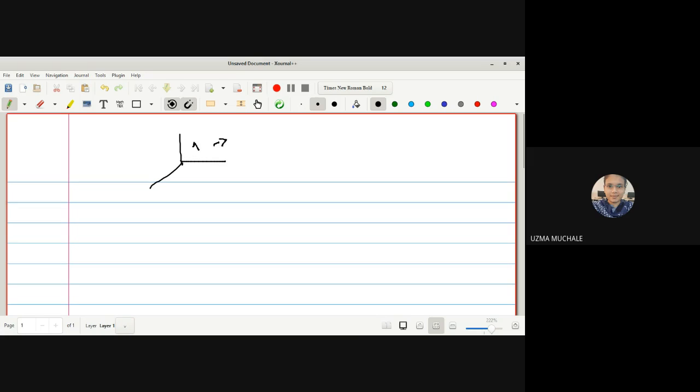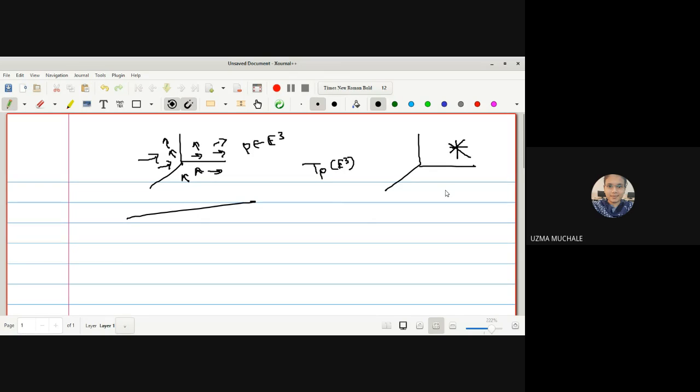At every point P, you have to go, and you have to find out one tangent vector. At any point P of E3 space, you have to find out one tangent vector. Is it okay? So this is your vector field. And what is TP of E3? It is nothing but the tangent space. At any point P of E3 space, you can find many tangent vectors. That means they are intersecting because their point of application is the same, but the vector parts are different.